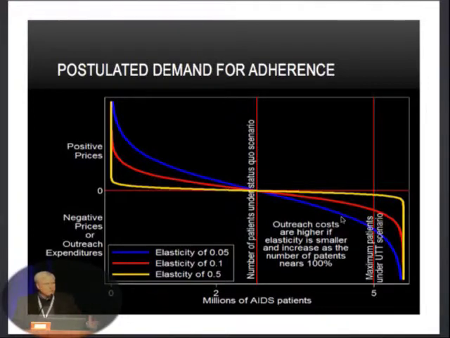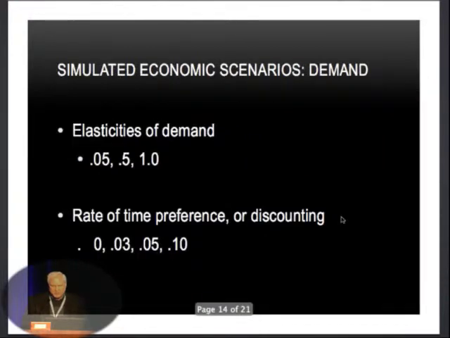And the blue, red, and yellow show 3 different hypotheses, with the blue curve representing a much smaller elasticity of demand, implying that we would have to spend a lot more to get the same number of patients. So we did sensitivity with respect to these various assumptions on the supply side, how elastic that cost curve is with respect to very small size facilities, and on the demand side with how elastic the demand would be. So these are the elasticities of demand.